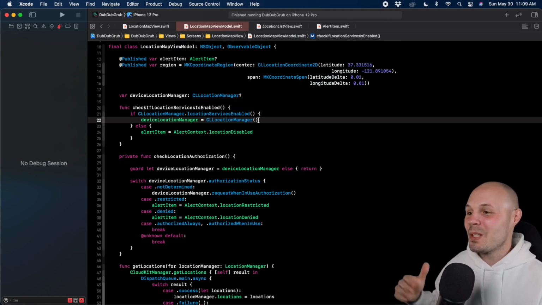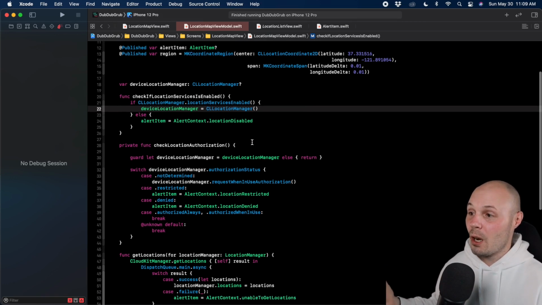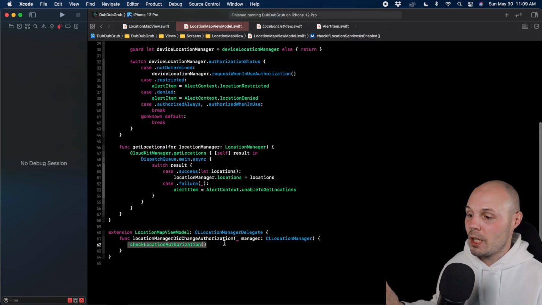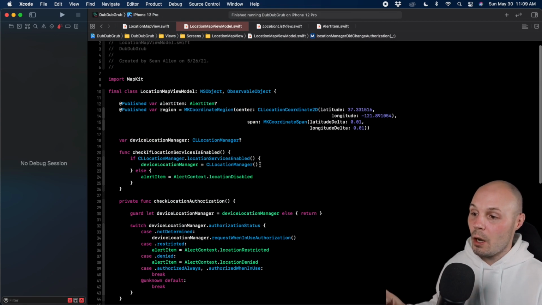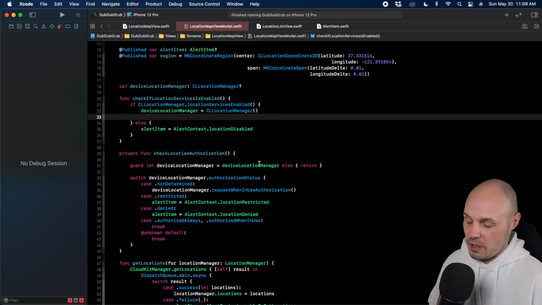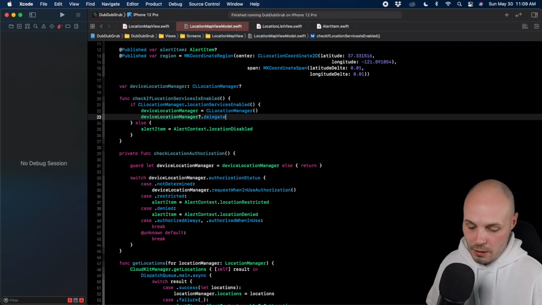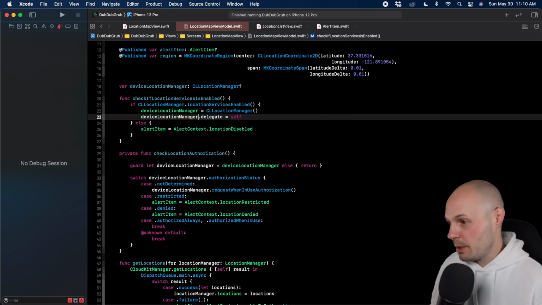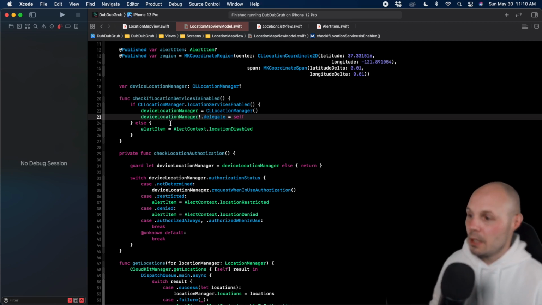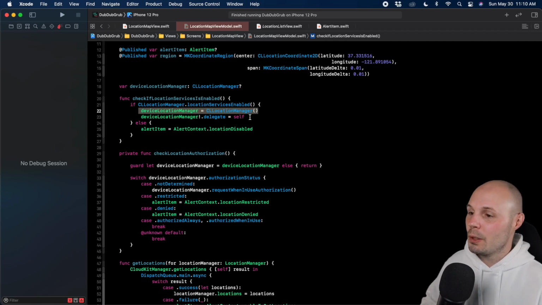So the reason why I wasn't getting the error I expected was because it wasn't firing off the delegate method of check location authorization. Because on my location manager here, deviceLocationManager, I need to set the delegate equal to self. So deviceLocationManager.delegate equals self. And you notice that isn't optional because we made it. I'm going to force unwrap it. And here's why. Because we are setting it, we're giving it a value, the line right above it. So I know it's going to be there.